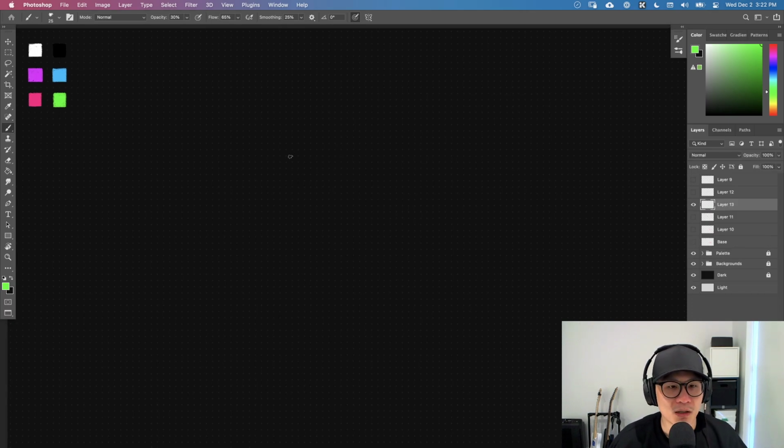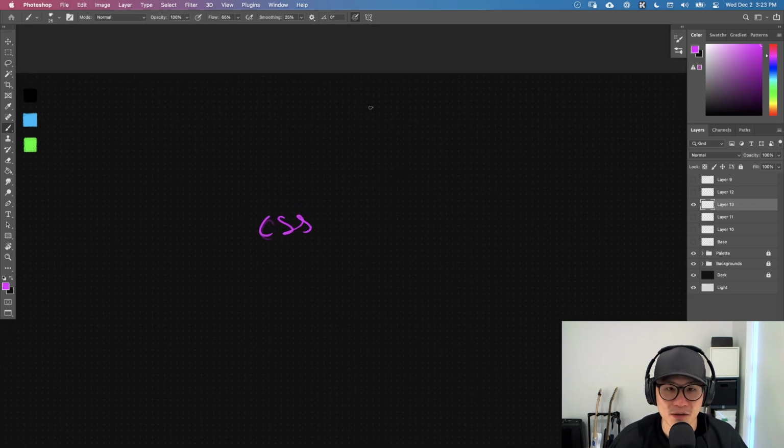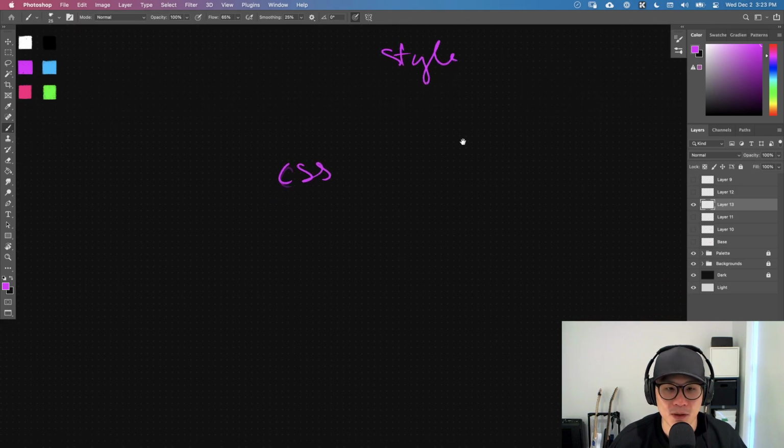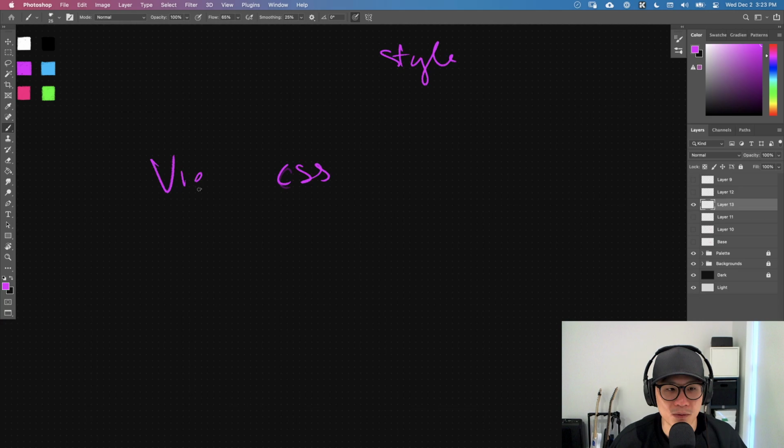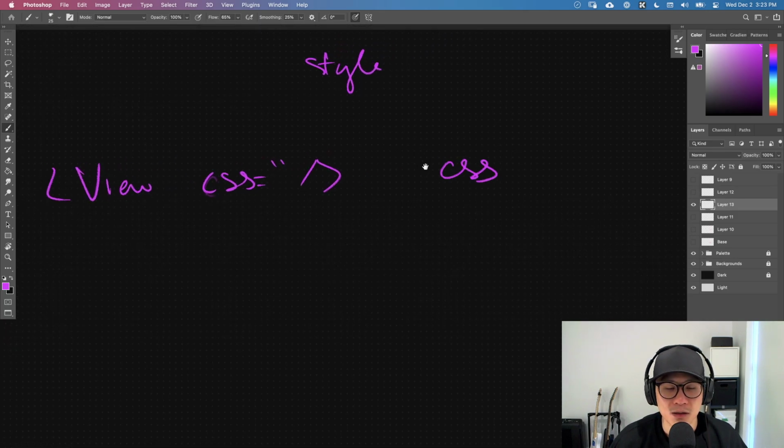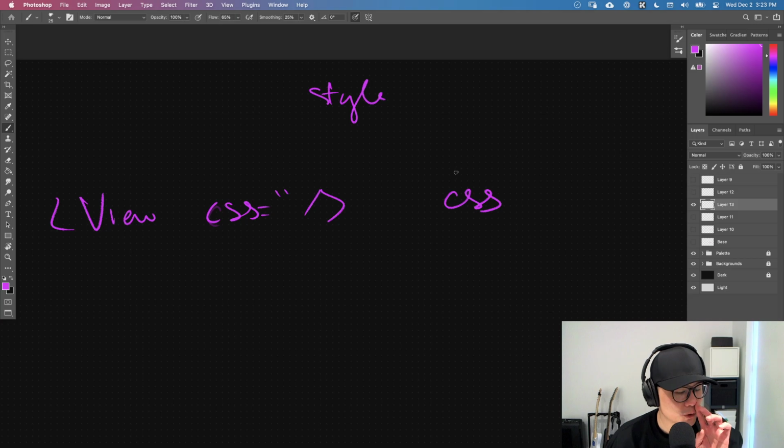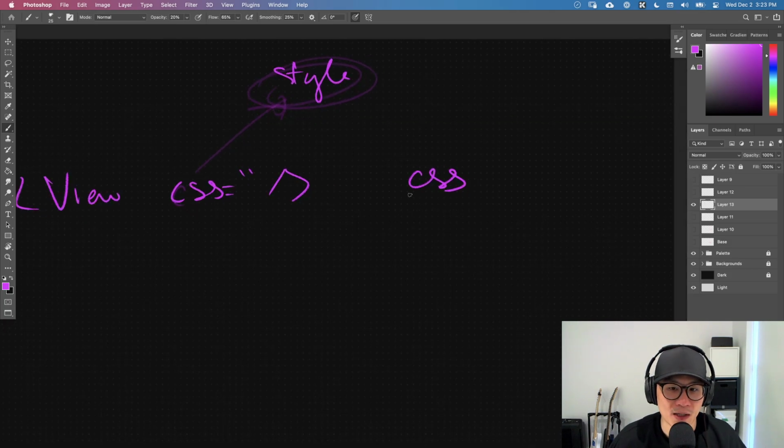Going back to our friendly little CSS property, it's a cool thing. The CSS property is part of the style system. If I did say view CSS is something, this property effectively taps into the CSS compiler. And you can also do that by using a CSS function that the style system provides.